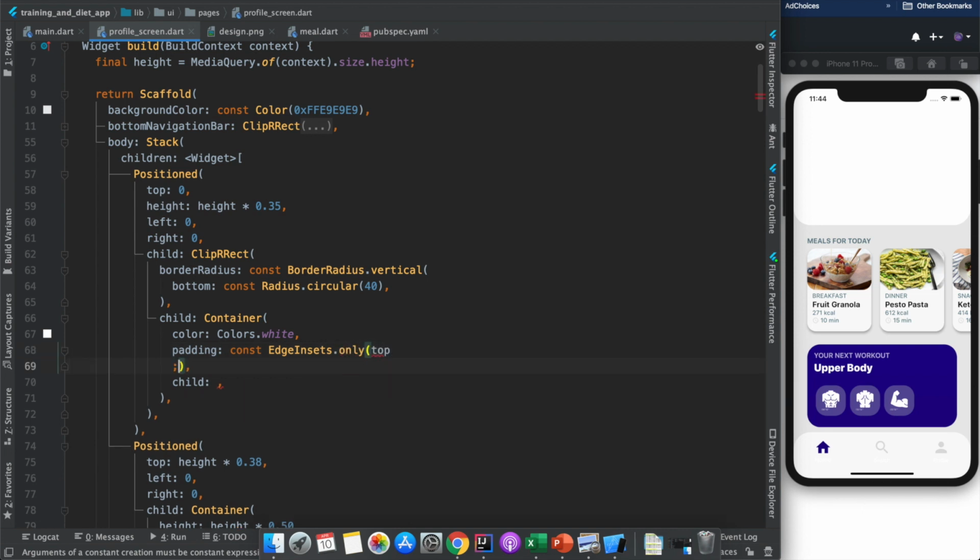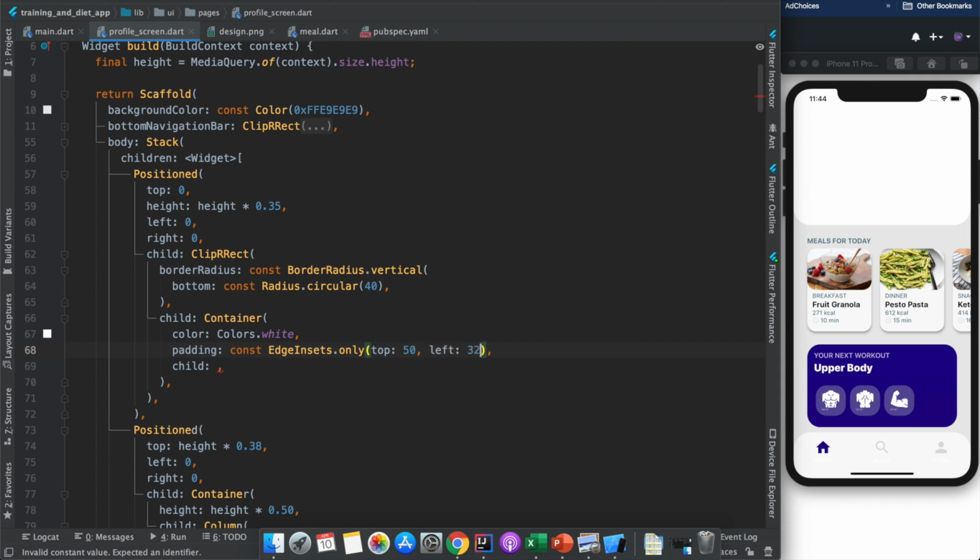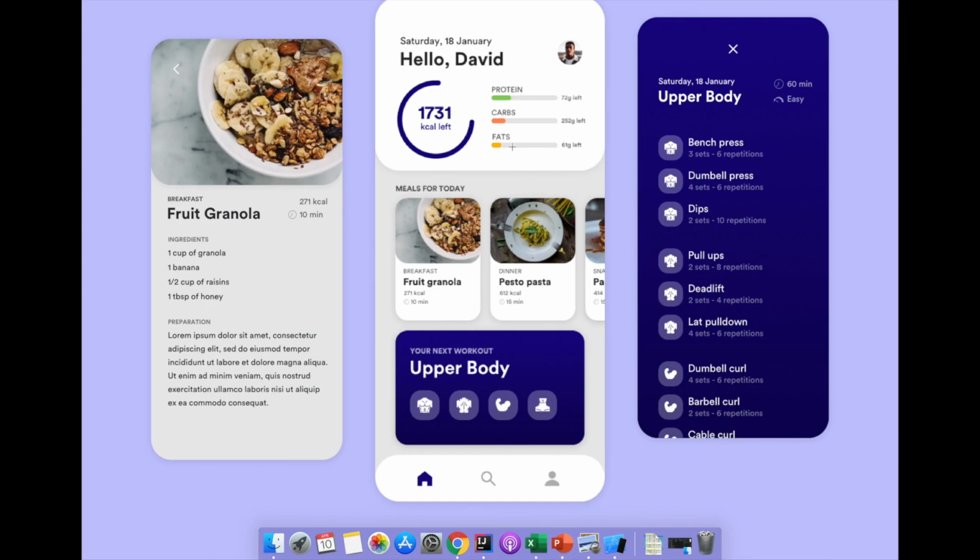Of course, we need some safe area from the top. That's why we need this padding. So it should be 50 top, left 32. I think from right hand side it will be too much to ask for. That's why I'm keeping it low, so that we can properly have these bars.